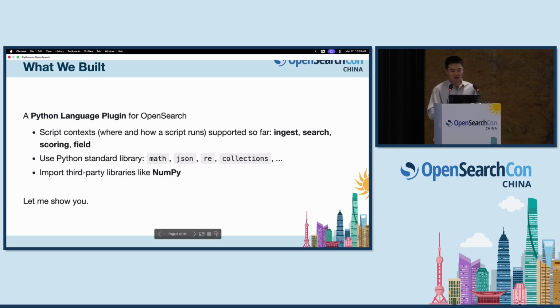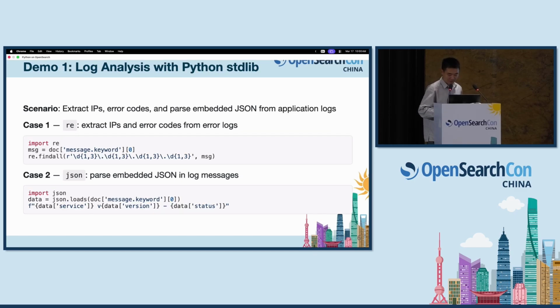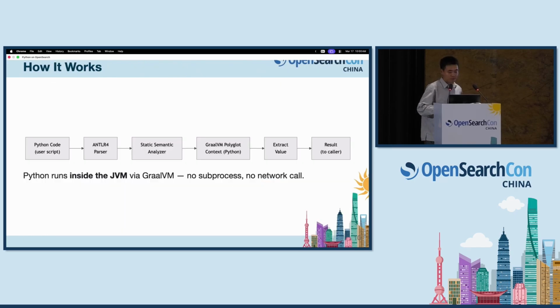Thank you, Li Shuang. So you've seen what it does. Let me explain how it works. When a Python script comes in, it goes through 3 stages. First, we parse it with a Python AST parser written in ANTLR 4. This catches syntax errors early. Then it goes through a static semantic analyzer.